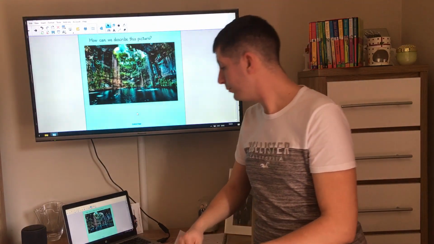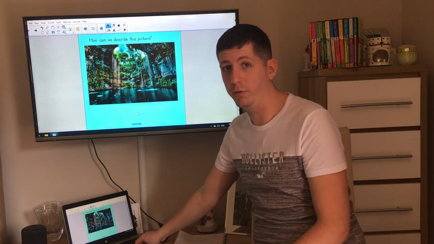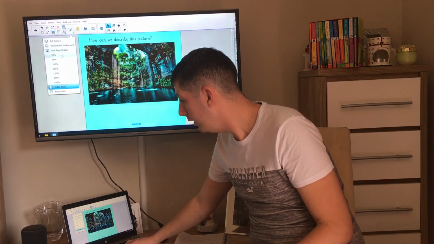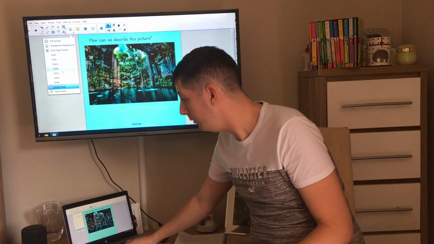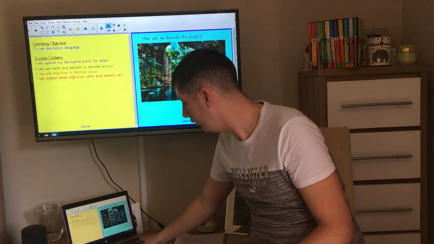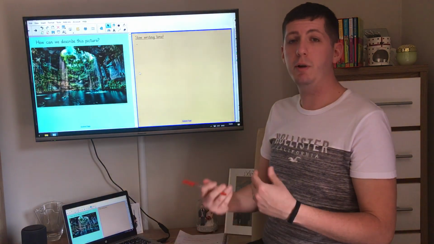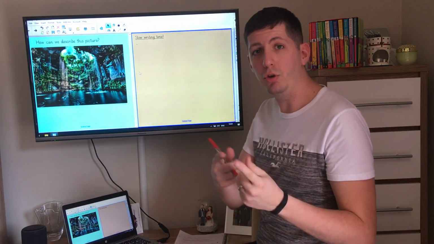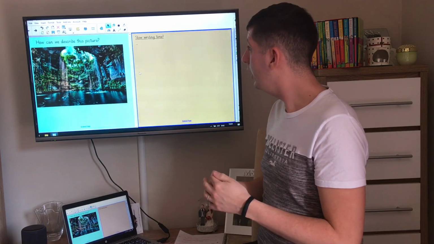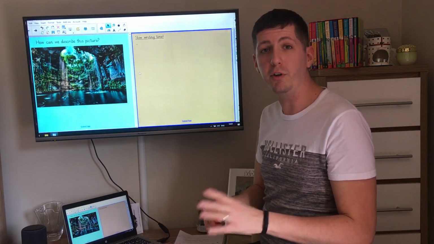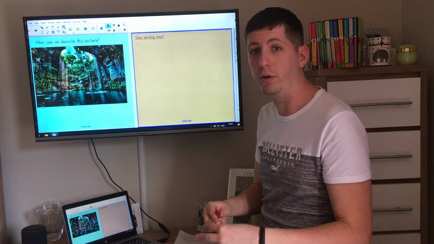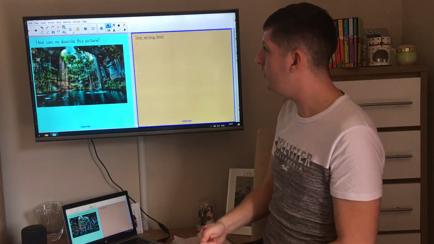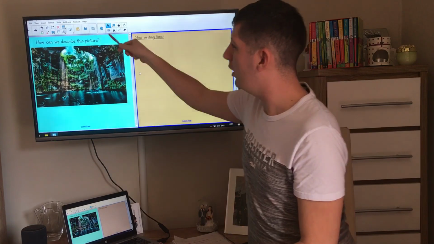So yesterday, I said that we were going to do a little bit of slow writing. So today, we're going to do that together. How slow writing works with me is that I'm going to show you the picture and I'm going to describe a sentence that I'd like to write. I'll have a go at writing one and then you can have a go at writing one as well. After I finish writing a sentence, feel free to pause it so that you can have time to write your own sentences.